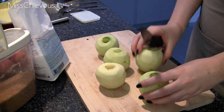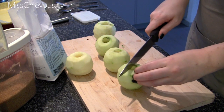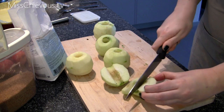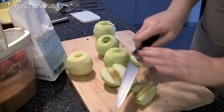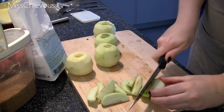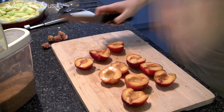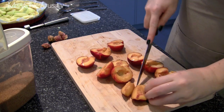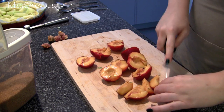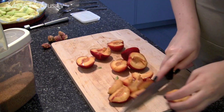While that's simmering, I'm going to prepare the fruit. I've already peeled and cored them, so now it's just time to chop them up — these don't have to be perfect. Just do thin slices; you can also use an apple slicer if you have one. I'm also preheating the oven now and I'm just going to slice the nectarines up as well. They don't have to be a perfect shape because they're all going to cook and get kind of mushy.